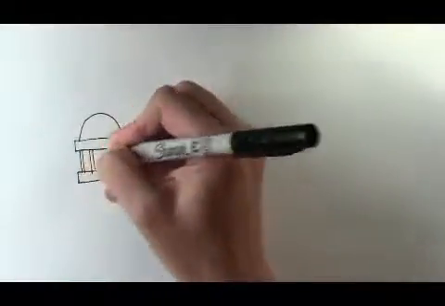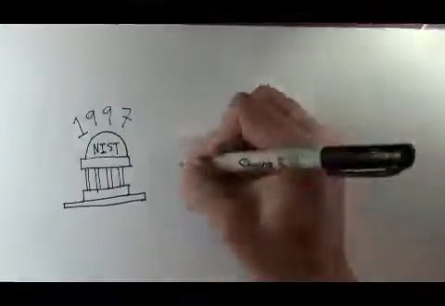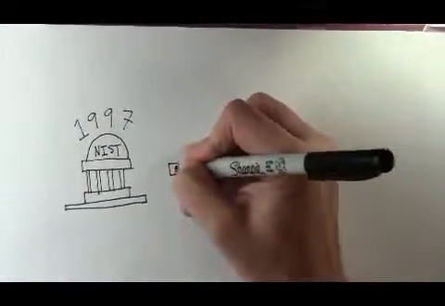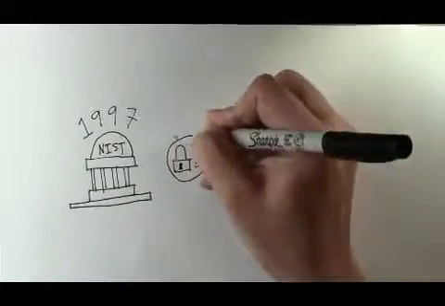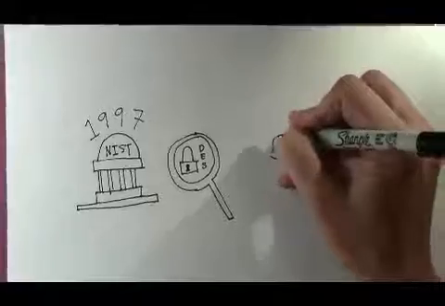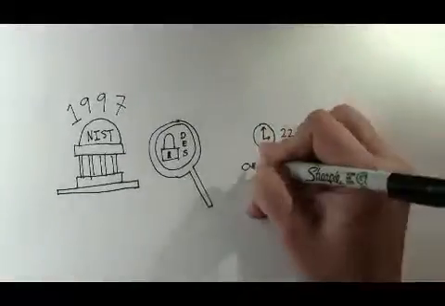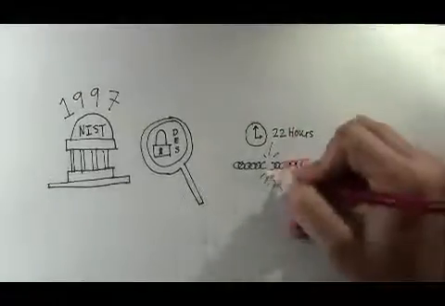Before we get into the algorithm itself, let's first discuss its historical context. In 1997, the National Institute of Standards and Technology saw a need to replace the current standard encryption algorithm known as DES. DES, which stands for Data Encryption Standard, used a 56-bit key, which proved to be too small as it was made public that it could be broken in as little as 22 hours.